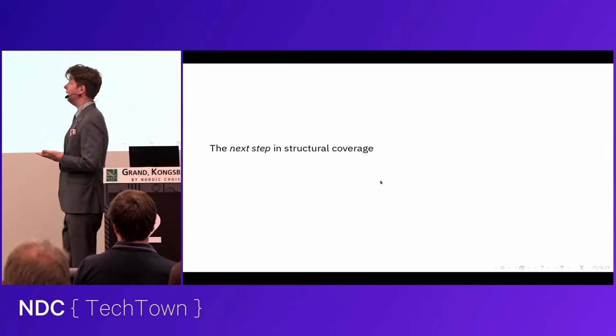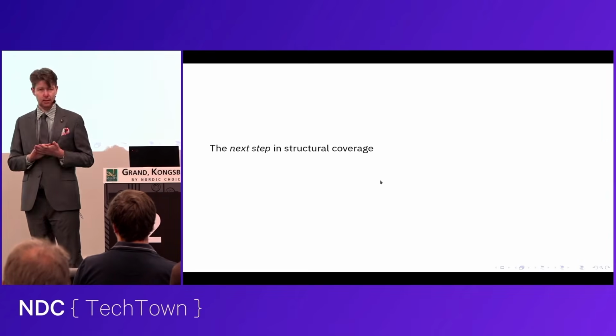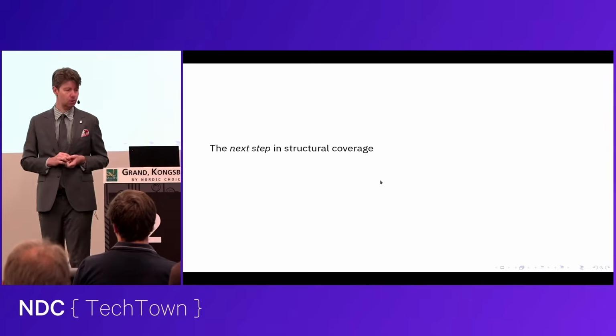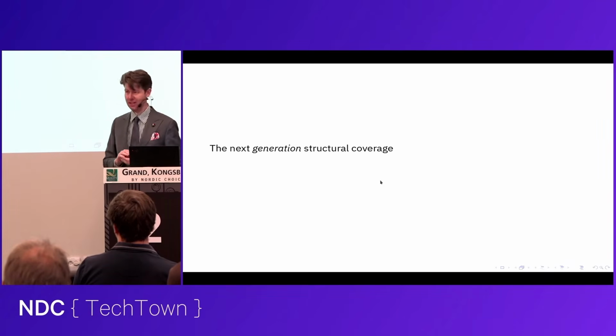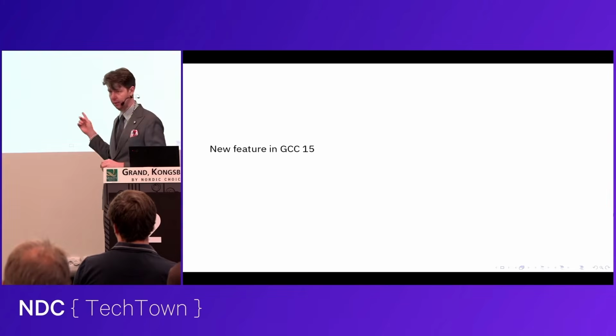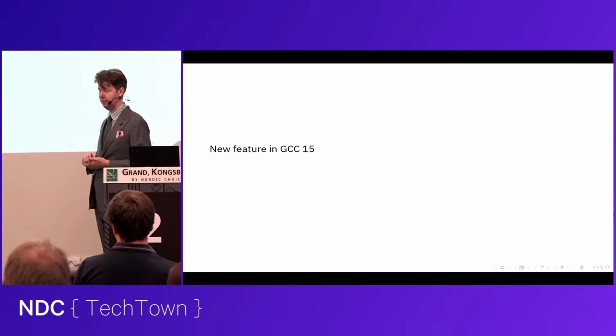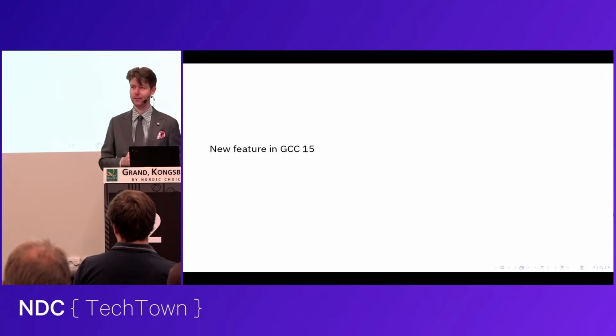So I think prime path coverage is the next step in structural coverage. And I will actually go so far as to say it is the next generation of structural coverage. So let's do a wee bit of history there. This is a new feature that landed in GCC 15. We made the release, if you were here for last year.